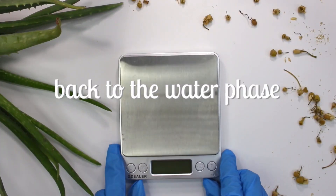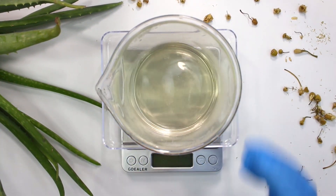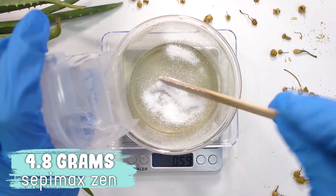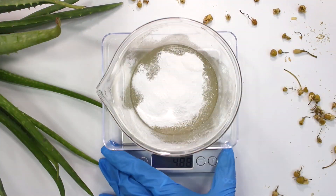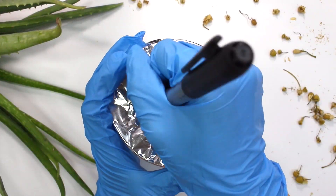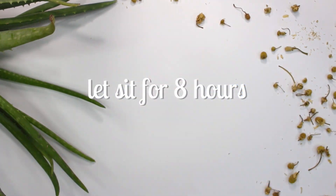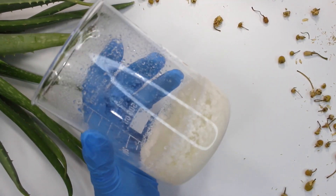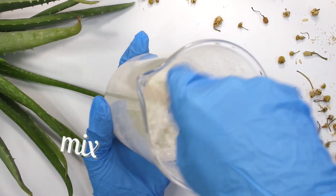Now it's time to go back to our water phase. The beaker is still hot from heating, so place a little barrier on top of your scale because the heat will mess up the weight. It's time for our jelly ingredient: Sepimax Zen. I added in 4.8 grams of it — all you want to do is put the powder on top of your water formulation. Don't mix it in. Just cover it up and let it sit for eight hours. After overnight, it will look all chunky and awful and you'll feel like you failed — but don't worry. Just mix it up as much as you can; all our ingredients are in there so it's super thick right now.